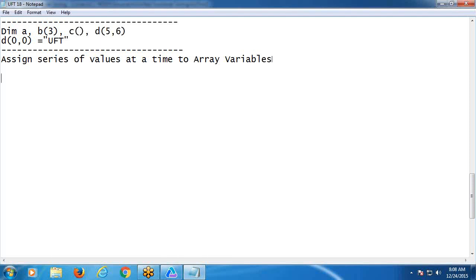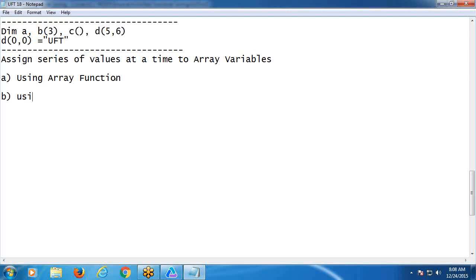Here two possibilities. First one, using the array function. See, array is the function name, a built-in function of VBScript. Using the array function, it is one possibility.